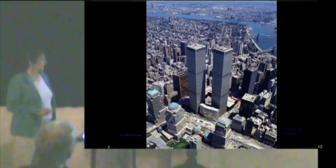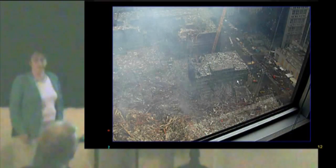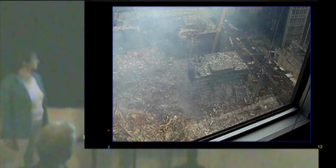Let's look at that again. Looking from right about down here. Now we're going to look the other direction. That's building 4. There's a main body and then there's a north wing. All that's left is the north wing. Main body is gone, went missing. You take a broom probably and almost sweep up the remains.